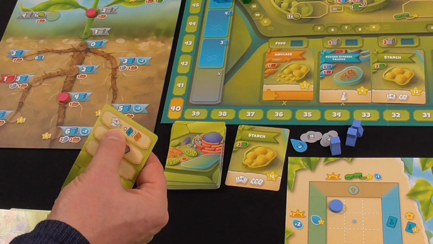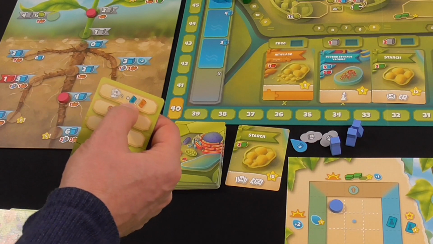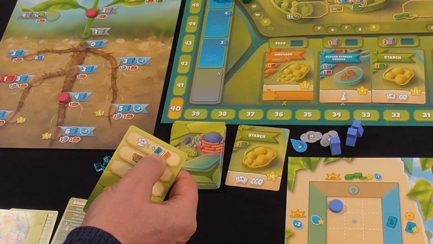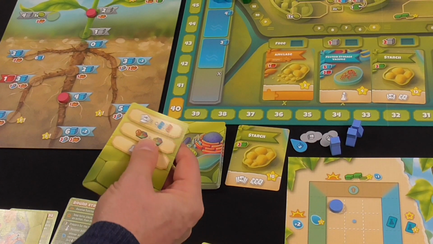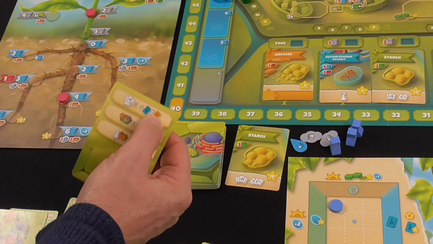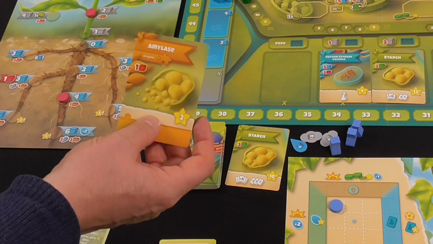Okay, she's got less than 4 cards in her hand. She's got 2. So she's going to grab blue or orange. Given multiple options, she could grab blue or orange. She takes the leftmost, so she's going to take this one. This goes to her hand.